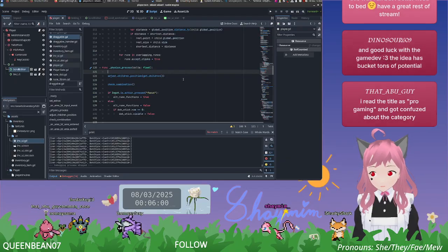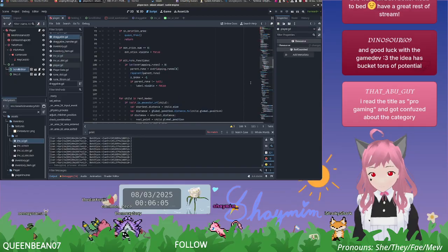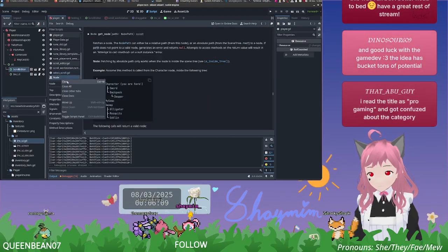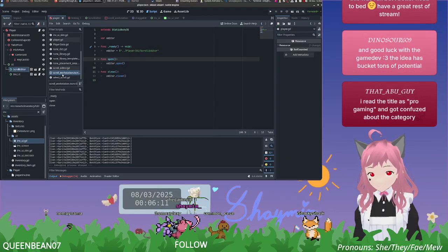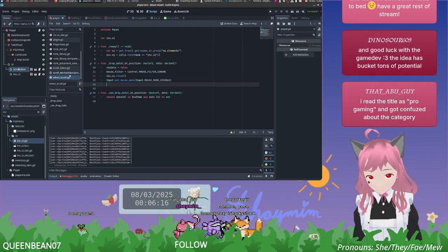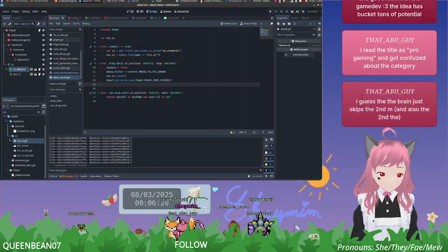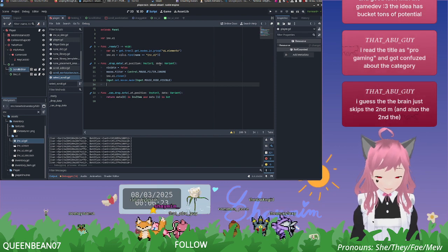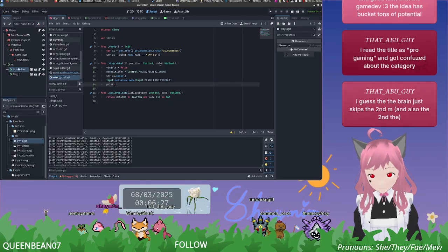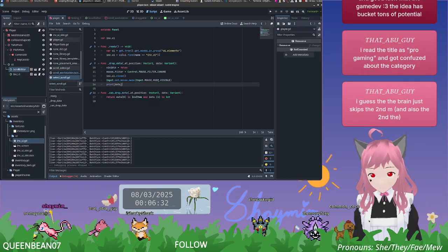Alright. So we do need, I think, so back down. Okay, let's close some of these. Close these. Once we've gotten this data, I guess the brain just skips the second M. Also the second the. Absolutely it does. We can print data once you've done all those things.